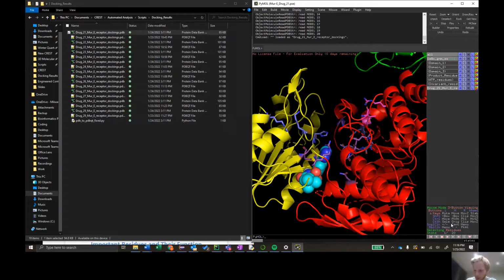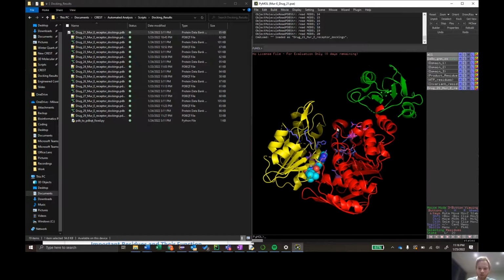And if you click on these arrows here, or you drag this bar across the bottom, you can see the different states of the drug. These are called poses. These are different ways in which each conformation of the drug can bind to the protein. And they are in order from the beginning to the end of binding affinity, with the beginning being the lowest binding affinity, which is the best. You want more negative. It's a confusing choice of terminology, but that's just kind of how it is.